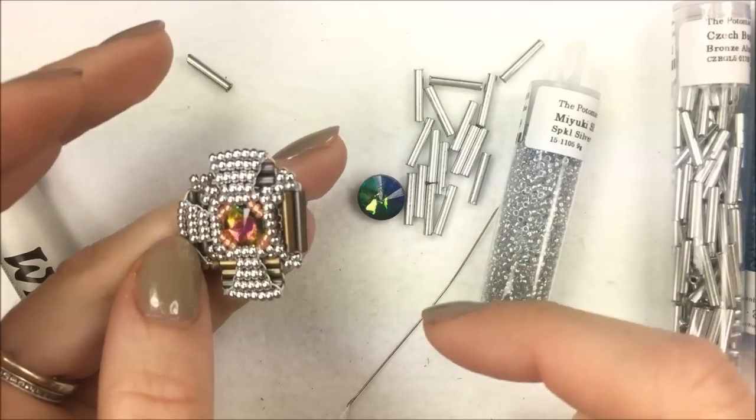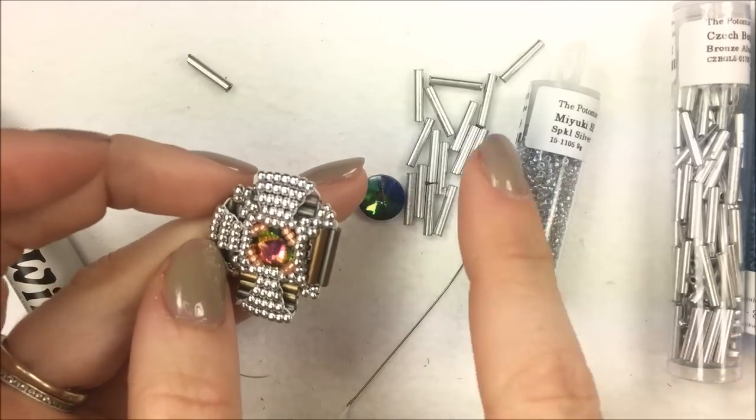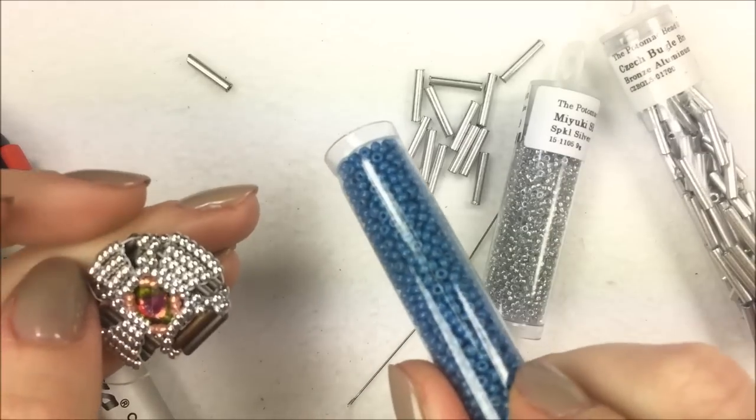So to get started, we're going to start the same way that I did with the earrings, and we are going to be using our bugles and our 11O seed beads.